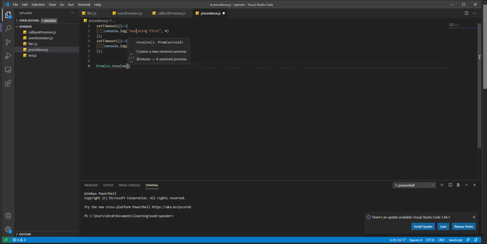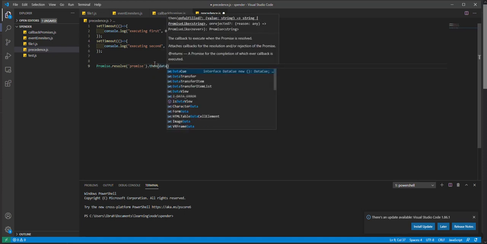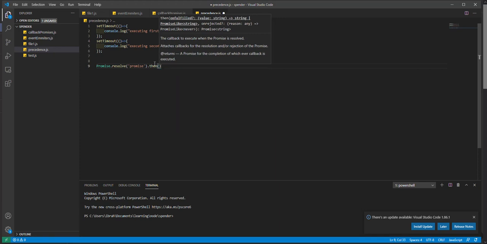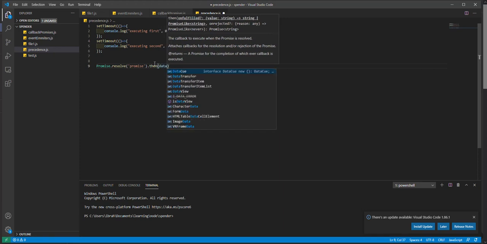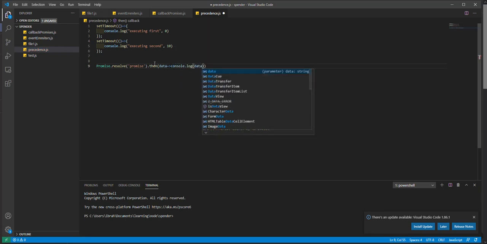And then we might also have a promise.resolve, getting a resolved promise. In this case, we want it to be true. You want to resolve, let's say this is called a promise, and then take data, console.log data.